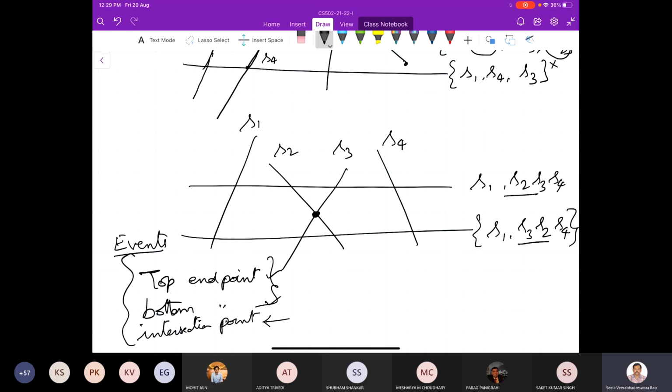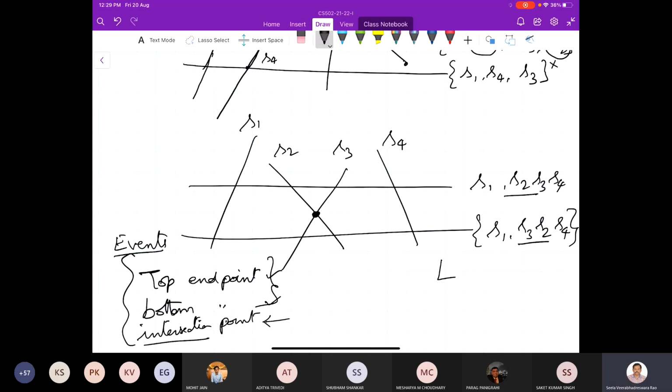So in the process of sweeping from top to bottom, on the fly, we compute the intersection points and use them to update the sweep lane status as well as for reporting. Here we are talking about two things. One is the sweep lane status; we need a data structure to represent it.